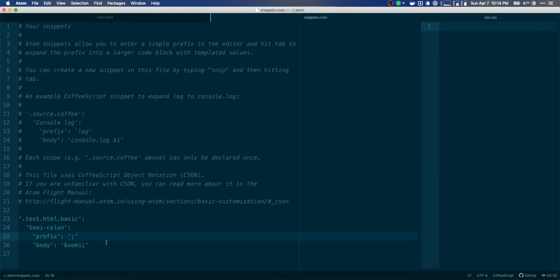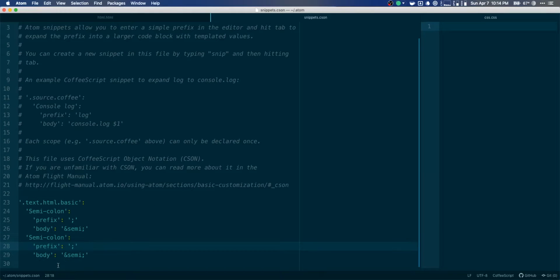So let me create another snippet for commas. If you highlight these bottom three lines and just hit Command Shift D, it will just make an exact copy on the line below of whatever you had selected. We don't need to declare the document type again. Everything we type underneath that, it's going to assume is going to apply to our HTML. So we're going to set up one for a comma here. In our prefix, we're going to add the comma as a trigger, and then let's get the code for the comma. It's going to be comma. Yeah, it's just C-O-M-M-A.